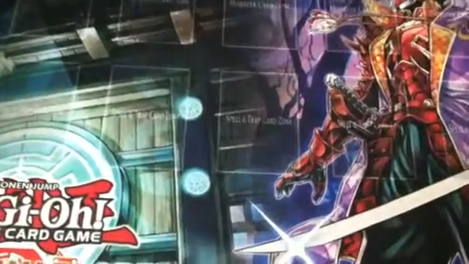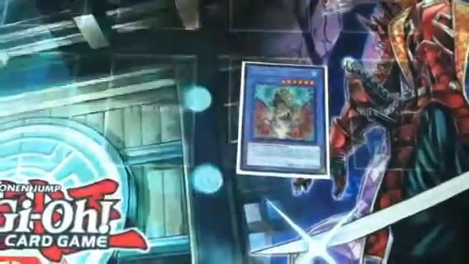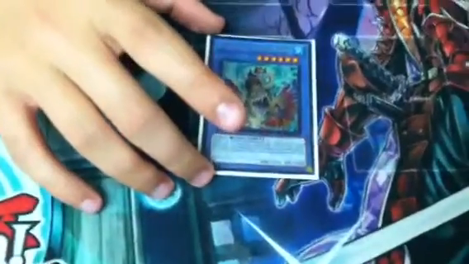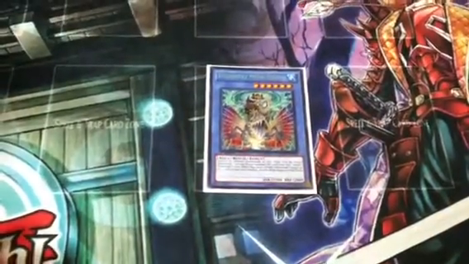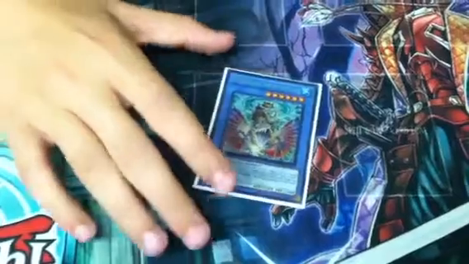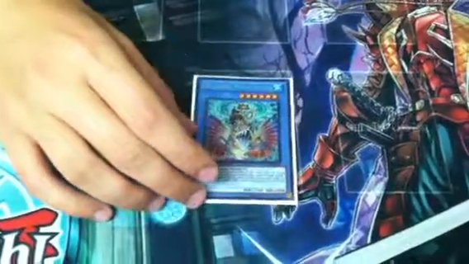Now that Kraken's only at 1. Now, this one I run is Mind August. I only run one of them. And what it is, when it's summoned, you can return up to 5 cards in the graveyard to the deck. I think it's up to 5 cards. Yeah, it's up to 5 cards in the graveyard to the deck. So it's really good. It's any 5 cards, so it doesn't have to be monsters. It can be spells and traps and stuff.